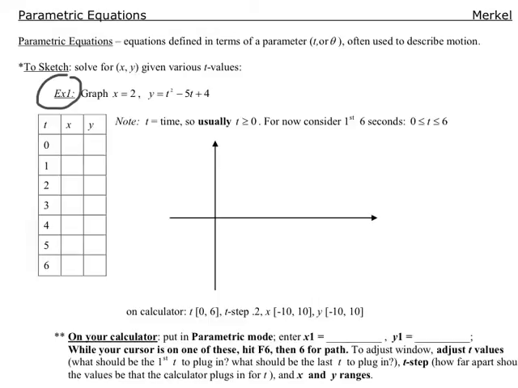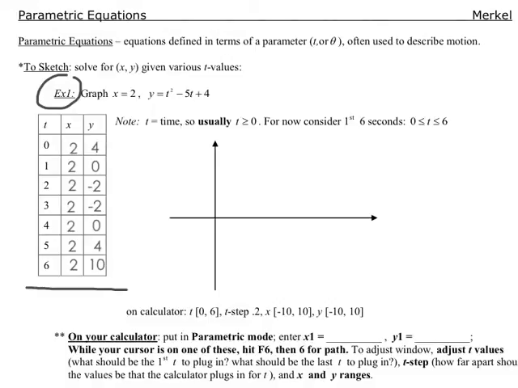All right. What I wanted you guys to do, and we haven't done this in a long time, is actually make a table. So pause the video, fill in the table. I'm telling you x is 2 and y is t squared minus 5t plus 4. We're going to let t vary and see what happens to our x-coordinates and our y-coordinates. Our x-coordinates are pretty boring on this one. Our y-coordinates are mildly interesting. For now, we're going to consider the first 6 seconds, from 0 to 6. So pause the video, come back to me when you have your values filled in.